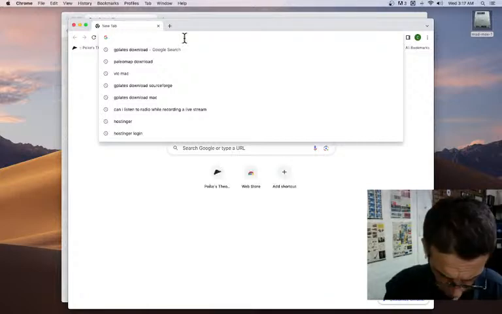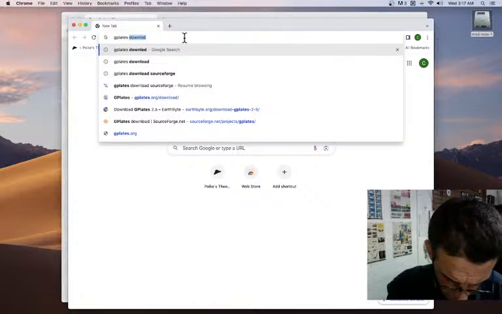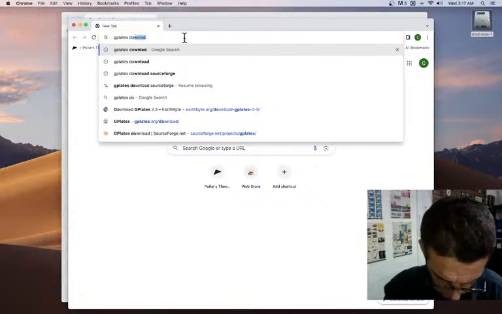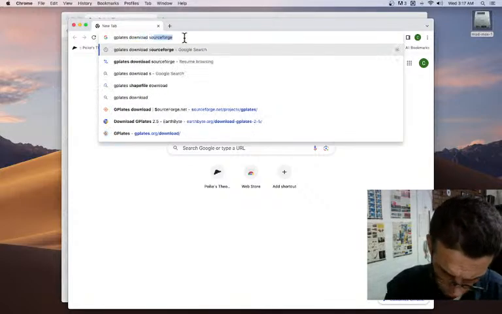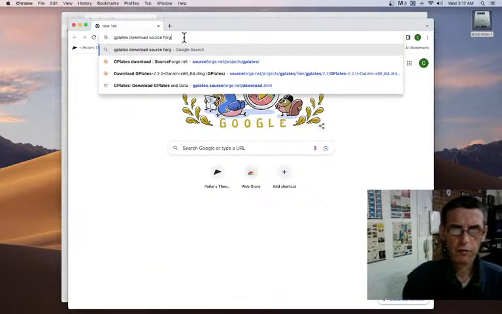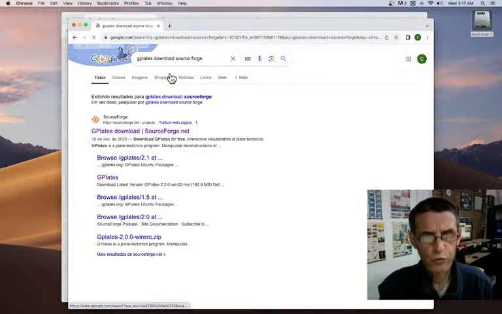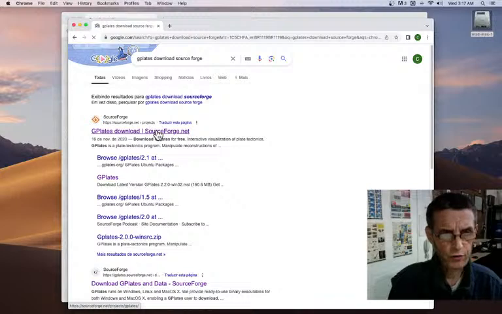So we're going to type in GPlates download SourceForge. At SourceForge they store all the older versions of GPlates.